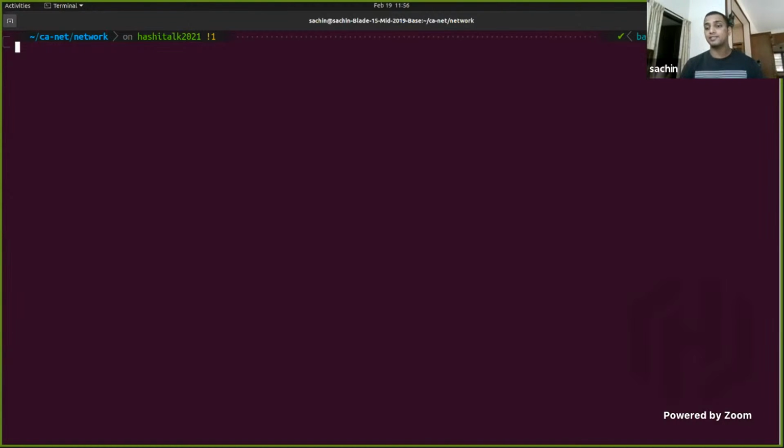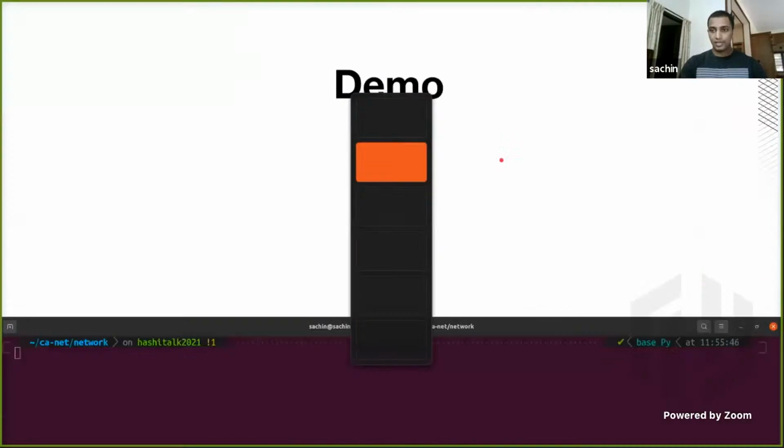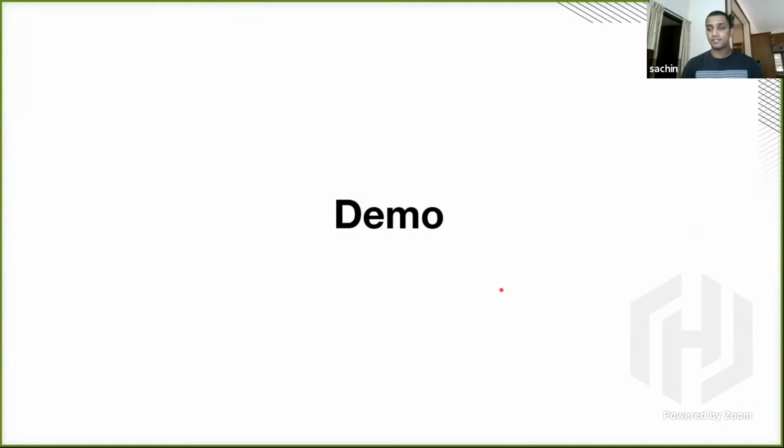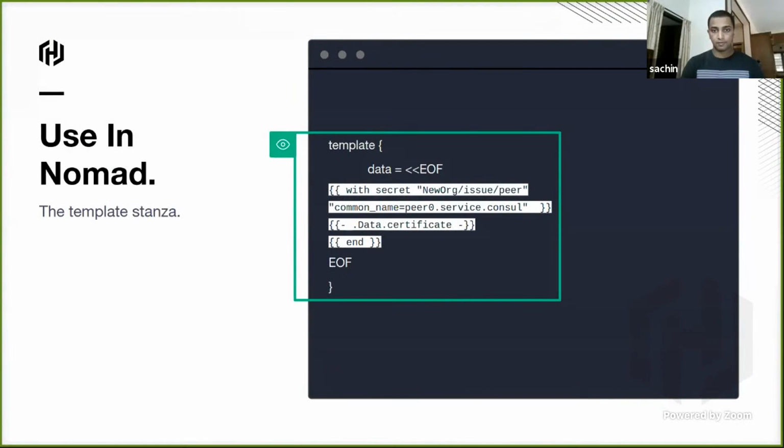So now let's look at the transition, right? Now this is running on a local network, and now we want to run it on an orchestrator, say Nomad. So let's look at what actual configuration difference is required in a Nomad file. Actually just this one block. Essentially you'll need three blocks, but it's just a copy paste of these. But essentially just this one template stanza in a Nomad job file will generate certificates and put them inside that container for us, and then manage the life cycling of the certificates.